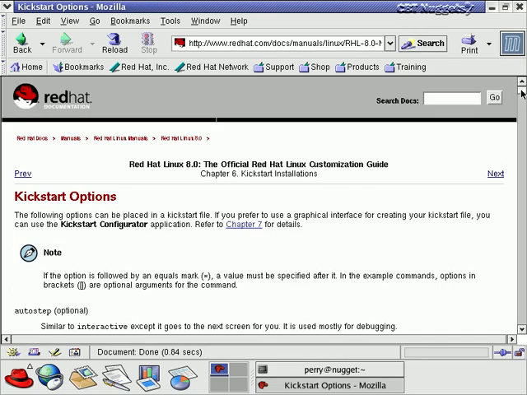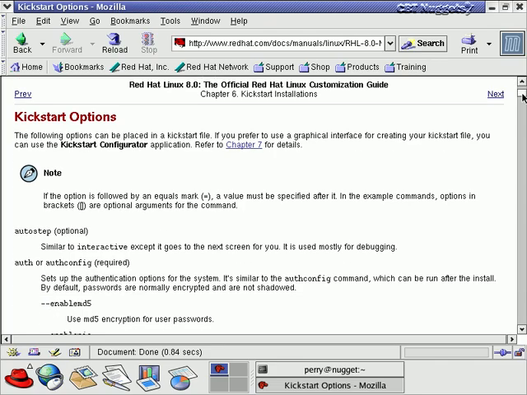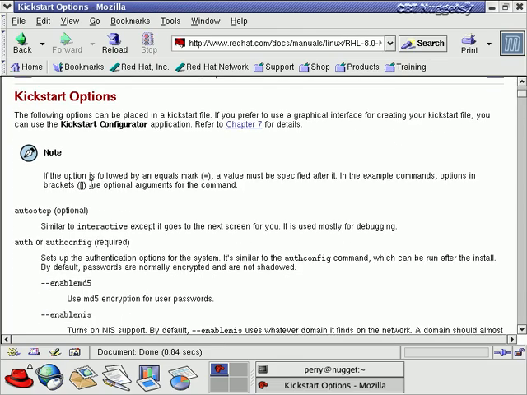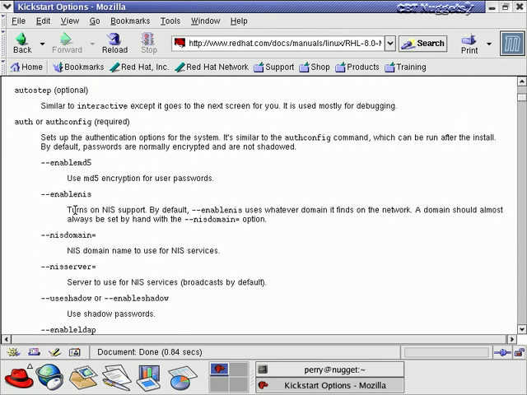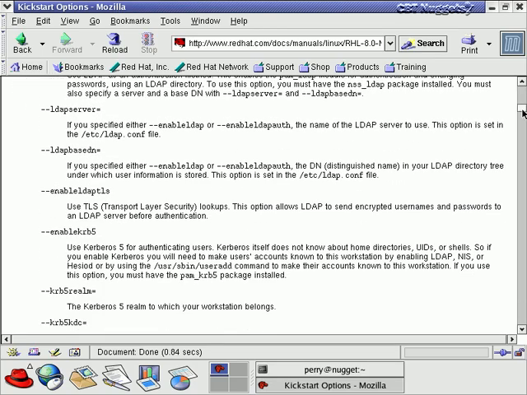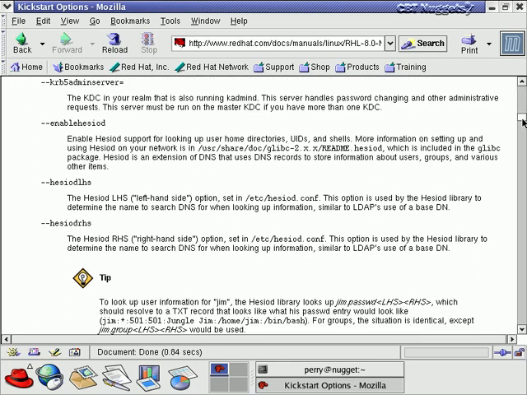And then here, you can see how small this little bar is. This is a really long web page. Okay, these are all the different options, and then the qualifiers for each of those options. So you can see this option autostep is optional. Okay, the option auth or authconfig is required. So if you leave this out, you're going to get prompted for information. Okay, and you're going to have to supply it before the installation completes. And then you can see all the different qualifiers for the auth option. Okay, and if we just go down this web page here, I'm just going to scroll down kind of quickly here, you can just see there's like 30, 40 options for auth.